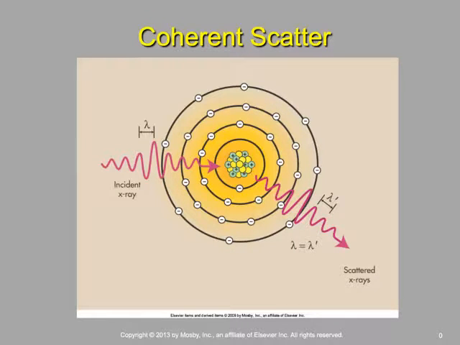But in this, a photon comes really close to the nucleus, does not ionize the atom, and goes off in a different direction. And generally, it's important to know this about coherent scatter. The angle is very small. And one of the things our textbook points out is this is the reason that sunsets are red, right? Because of coherent scatter, also called classical scatter. It's a small angle scatter, which is like red light on the visual light spectrum.